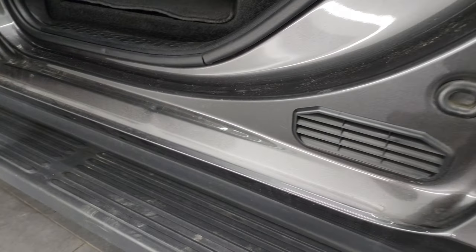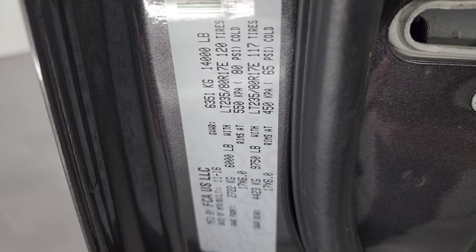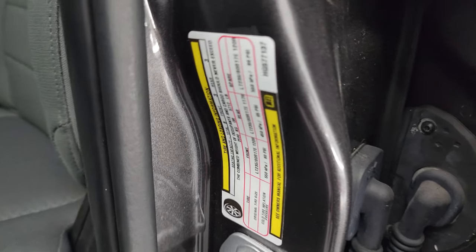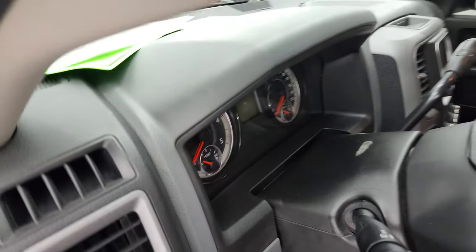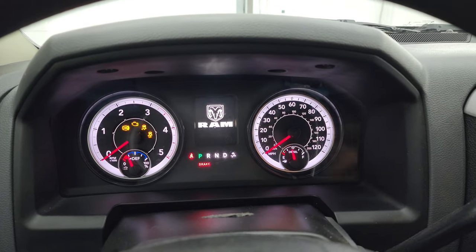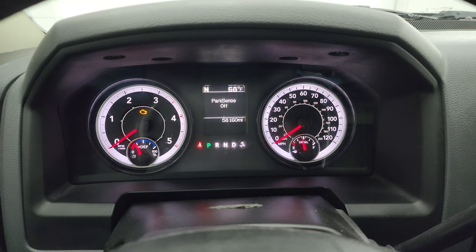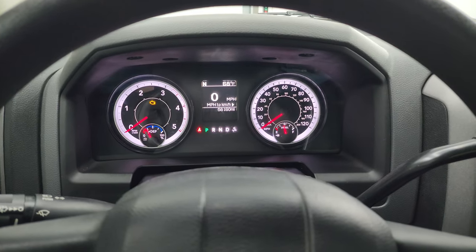Child safety locks are on the back doors, and the inside and bottoms of the doors all look fantastic. I did want to show the VIN sticker and tire loading information sticker before we get into the truck — I always get asked to show those. This one has 58,160 miles on it. You get the digital speedometer, compass, and outside temperature display, and the instrument cluster is very nice and clean.